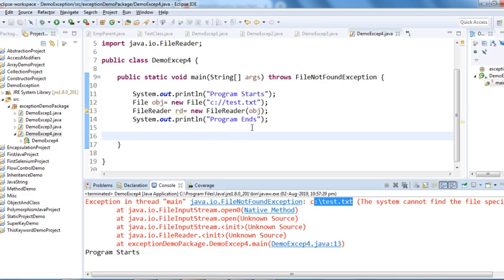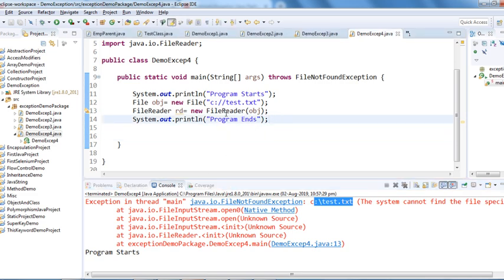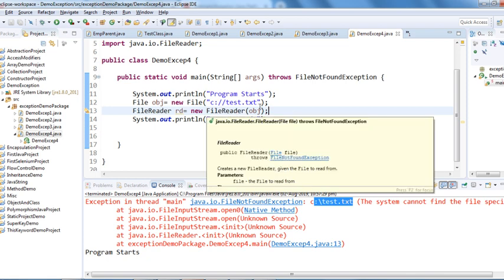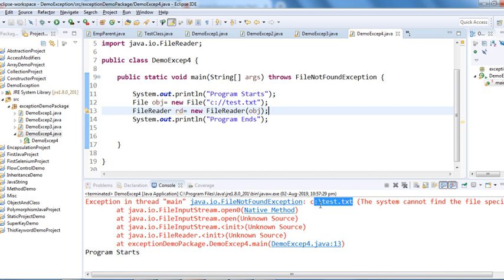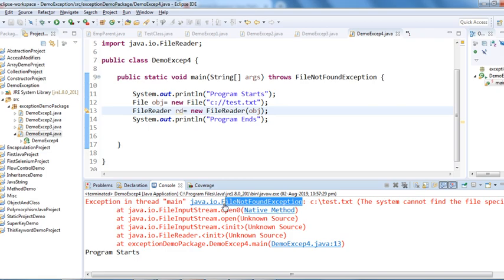This is a compiler-checked error, right? The program is unable to read this file because this file does not exist in the system, so we got this file not found exception. Let me see in the hierarchy.